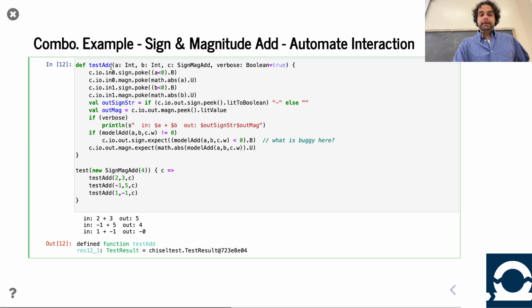But big picture, this complicated function is doing a lot of work for us, and now we can write tests as simple as just writing a new test, right? Two inputs, and it talks to the model, sets up the inputs, checks the outputs, and even has some print statements in there for us. Pretty cool. These print statements, of course, are also gated by a verbosity flag, which by default is true. That's why we're seeing it right here. But as you can guess, in a minute we're going to turn that off.